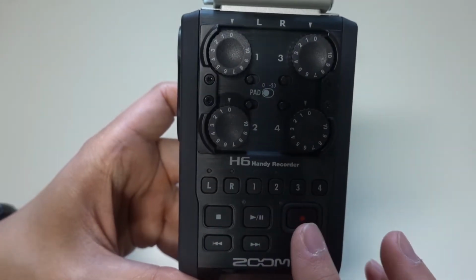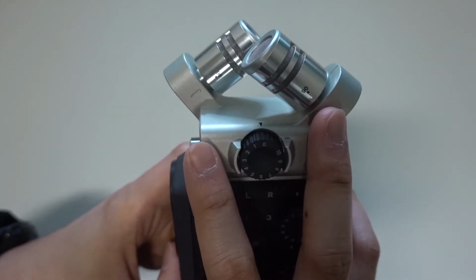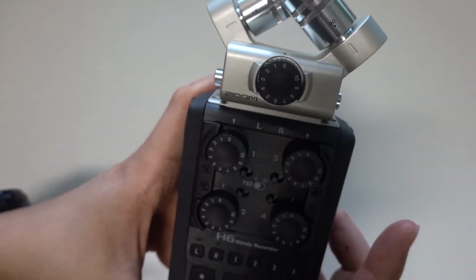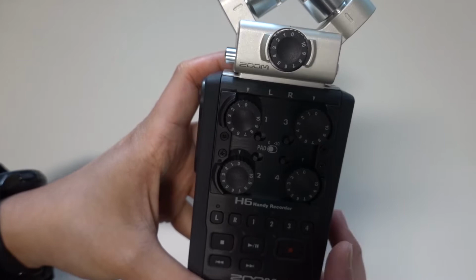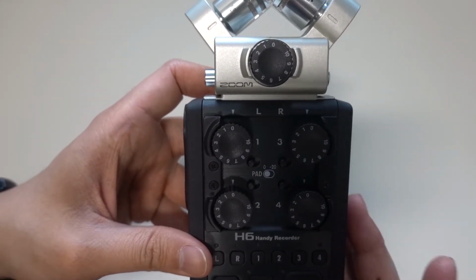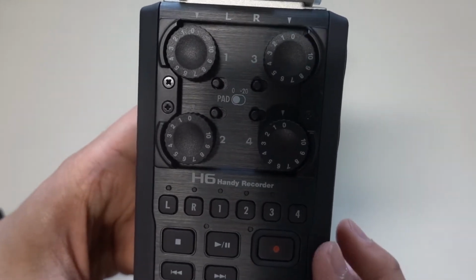These buttons represent the inputs of that field recorder. So LR refers to the left and right channel of the inbuilt microphone. So we have the left and the right. Yes, this is the left because it's pointing towards the left, and this is the right pointing towards the right. So you can activate or deactivate these microphones, and the same thing for 1, 2, 3, and 4. Each one of these buttons referring to one specific microphone. So even if you have several microphones connected to this field recorder, you can choose to activate or deactivate them depending on what you see fit.